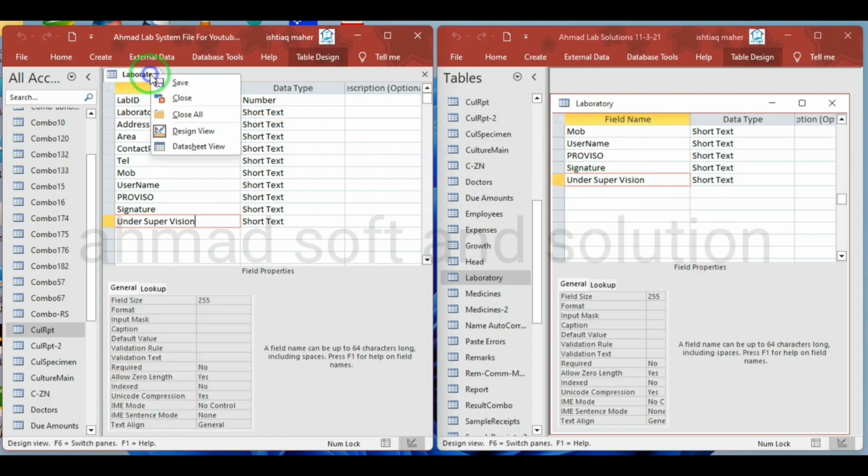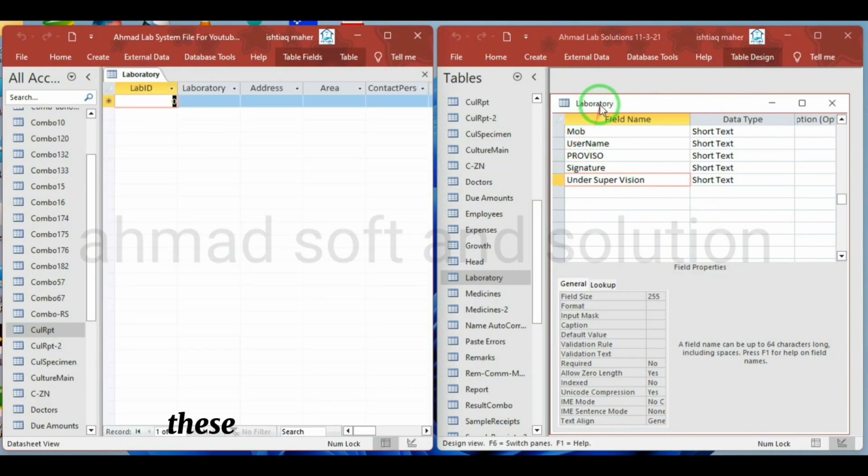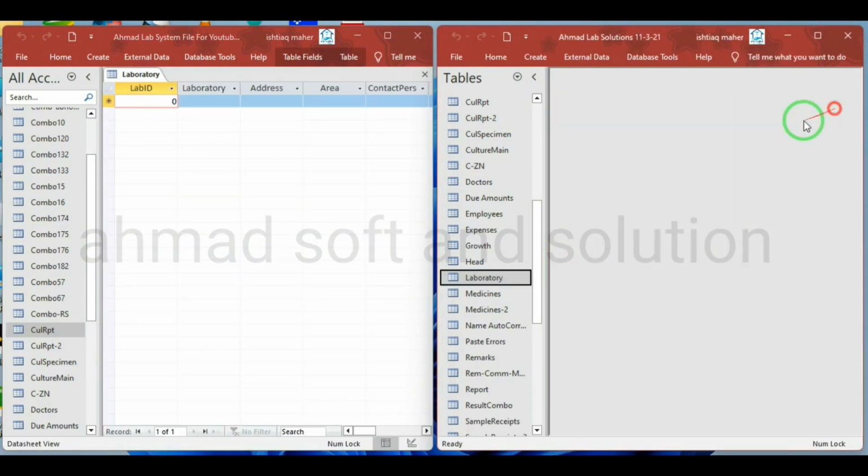Click to save. These fields data is not important, close it.